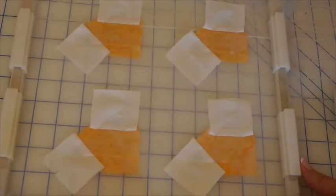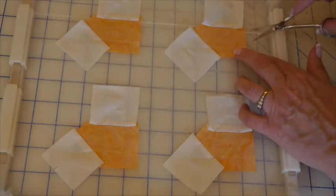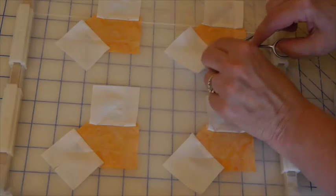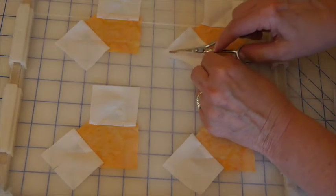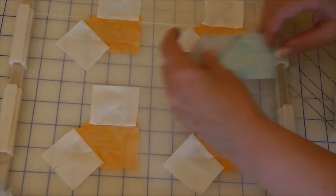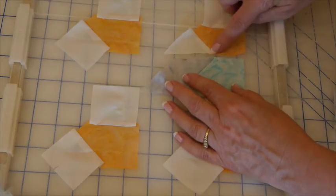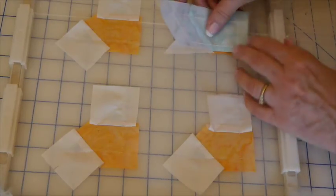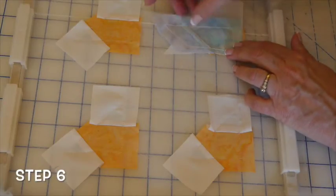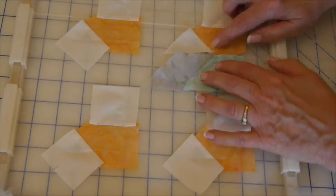So I just finished step 5 with a water soluble thread, tacked down these 2 little corners, and now I'm just going to go ahead and trim the bottom of these to about a 1/4 inch, because for step 6 that's where we do our match points to sew on section 3. So I'm going to make that about a 1/4 inch, and then I'll take it to the machine and show you how to do a match point to match this seam to this seam.